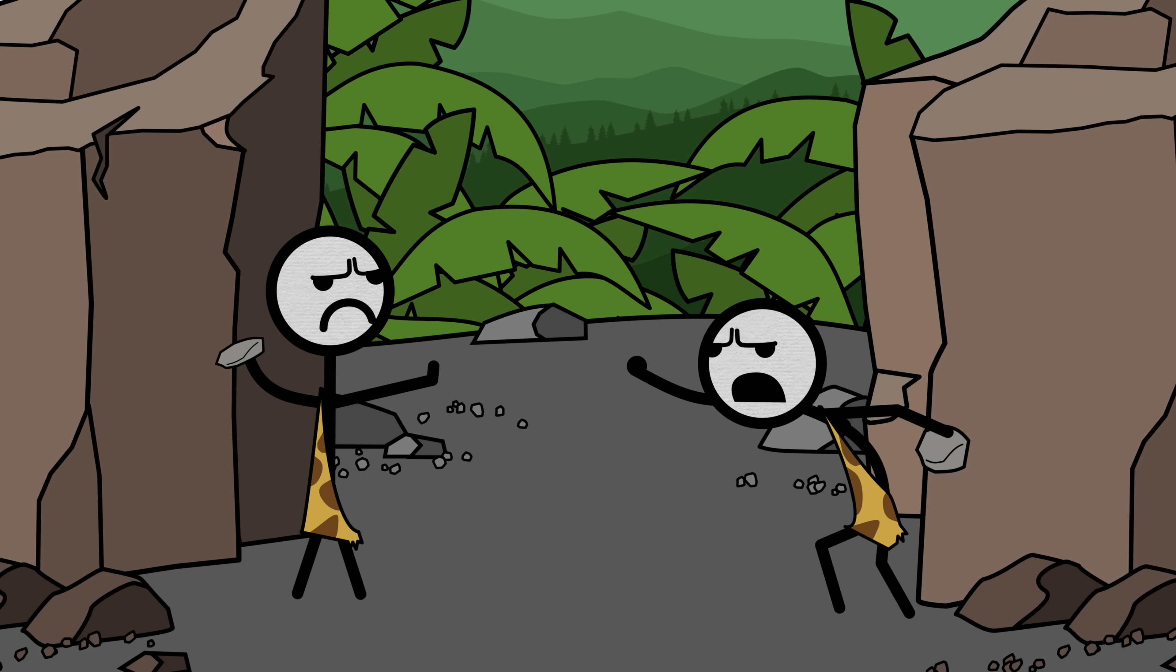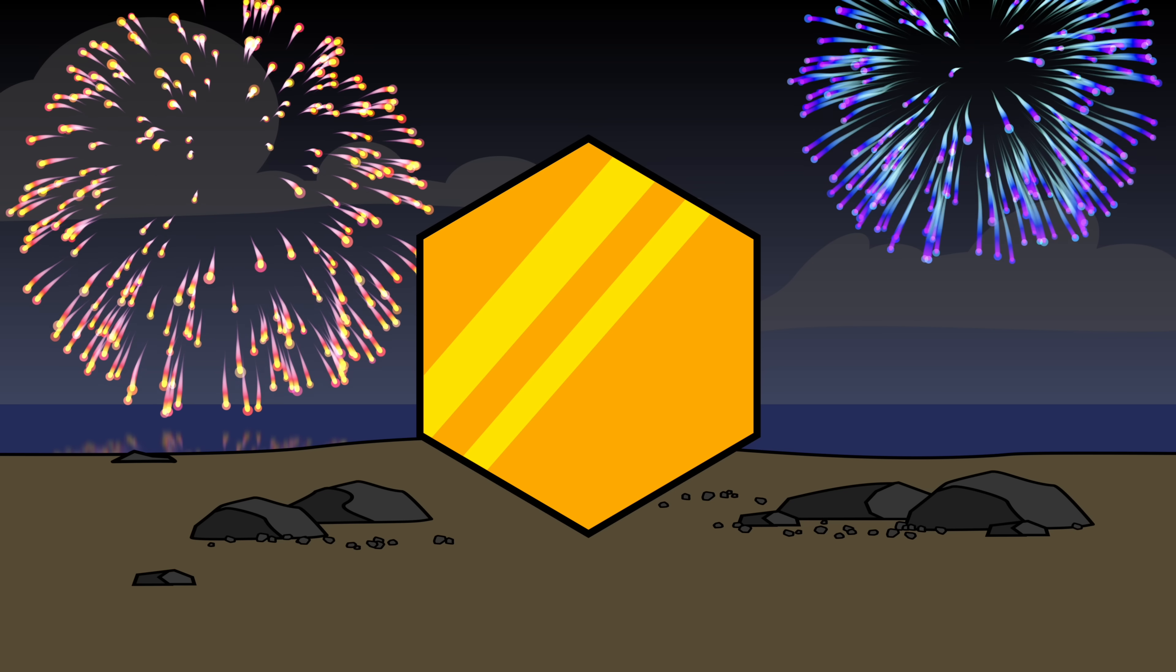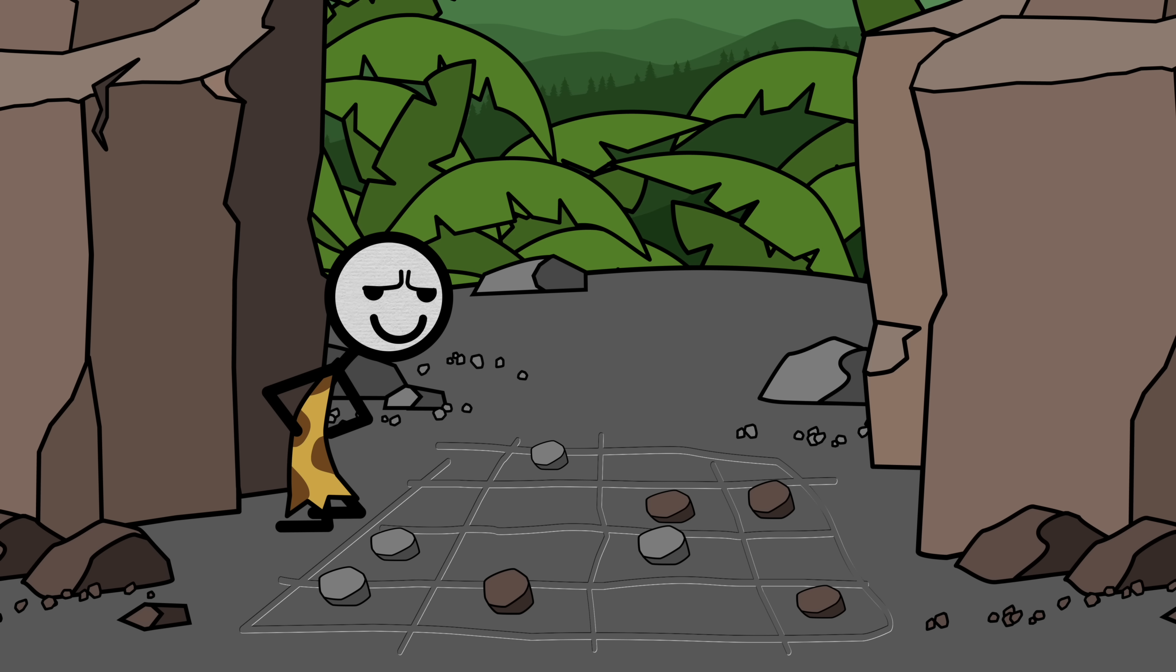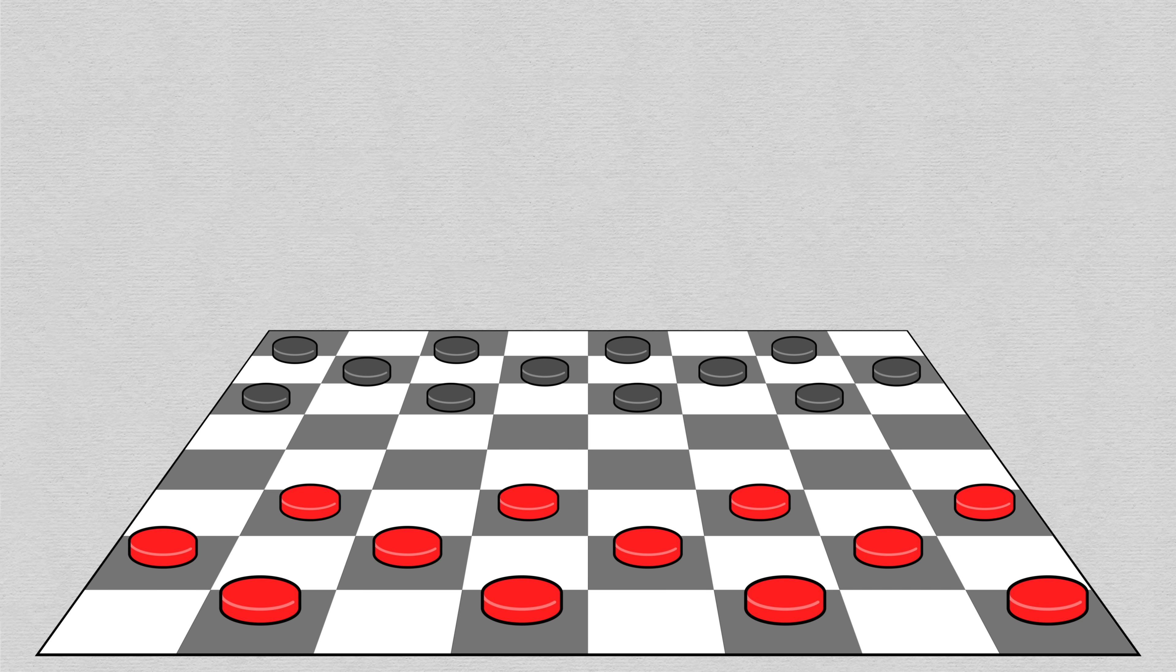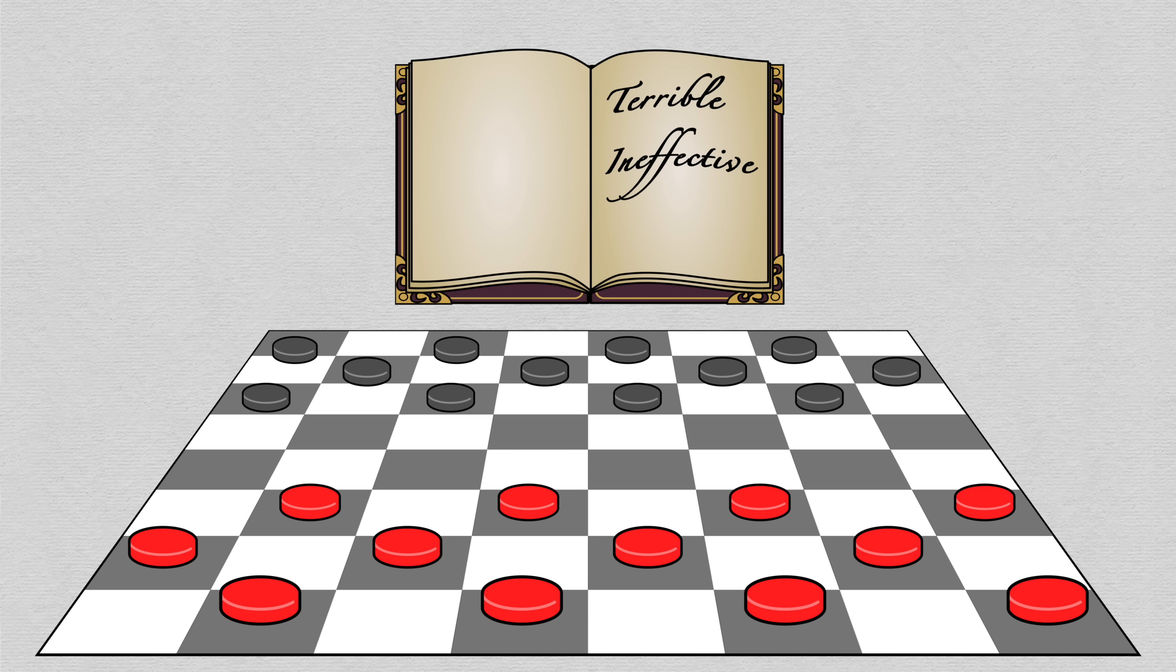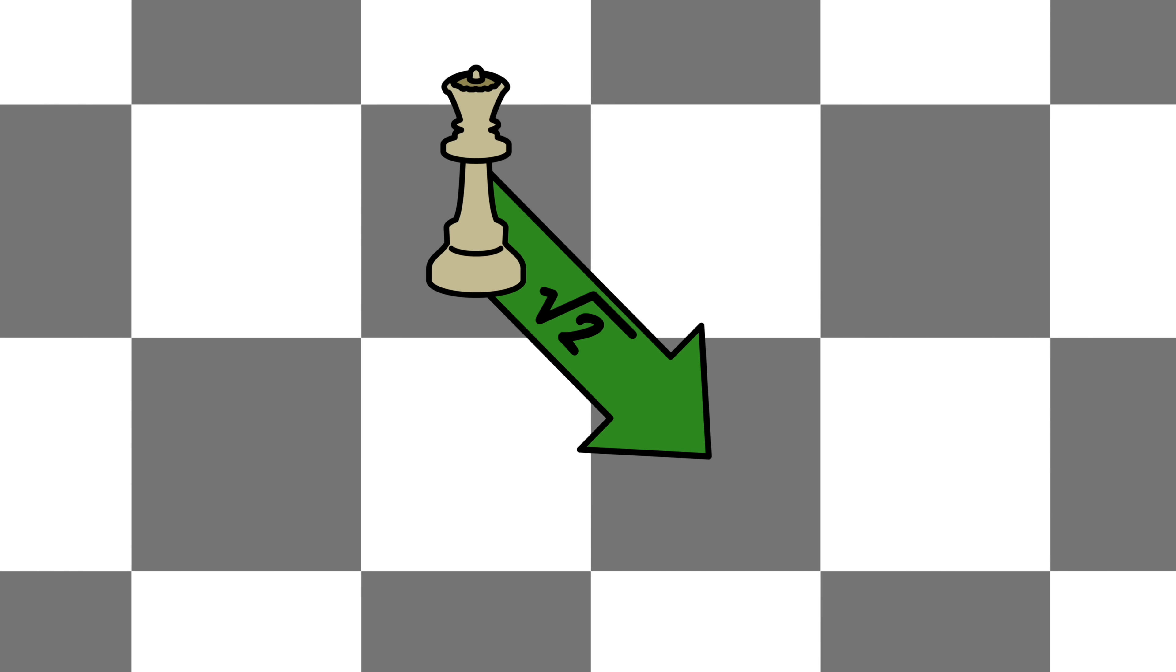And we still haven't yet discussed the most important application of the hexagon, games. For centuries, there has been great debate over boards, squares, or hexagons. Spoiler, hexagons wins. Square boards are the first thing an unenlightened species would think of. They look sensible and are easy to implement, but they are terrible, ineffective boards that cause spatial suffering. On a square board, move horizontal or vertical one space and you've moved one space, but move diagonal and the distance is the square root of two spaces. Gross.